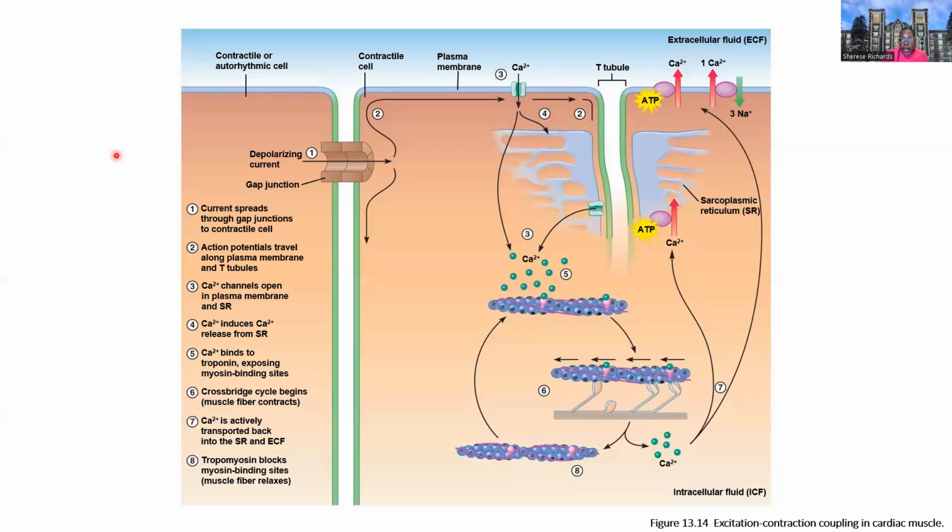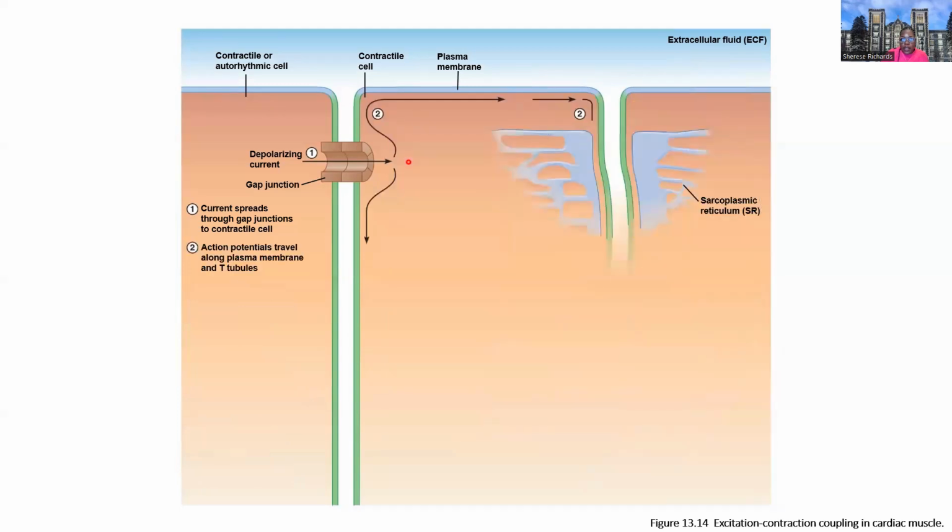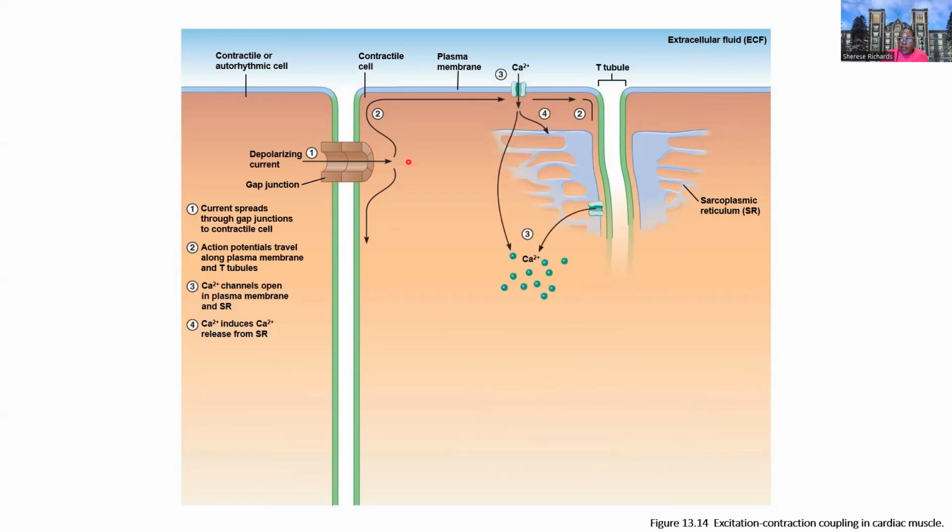And so we start with the impulse on this cell. We spread that electrical impulse through the gap junctions, and that is how it gets to a contractile cell. So it's really important to remind ourselves that these cells are not autorhythmic. They need to receive the impulse from an autorhythmic cell. So once that impulse comes in, then we can begin to see calcium moving into the cell from two sources. One is from the extracellular fluid, and the other is from the SR. So both of these sources will help to bring calcium into the cell.